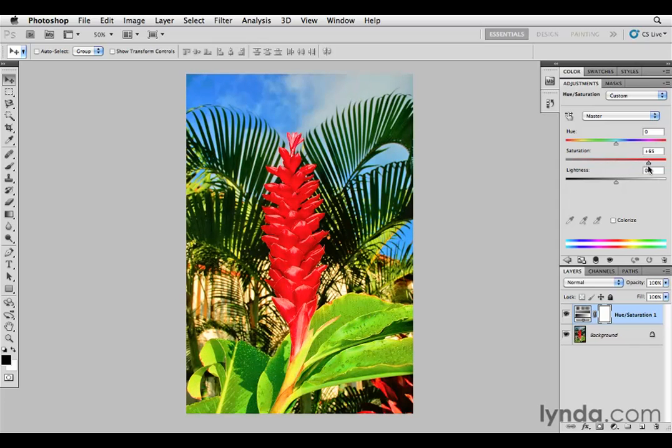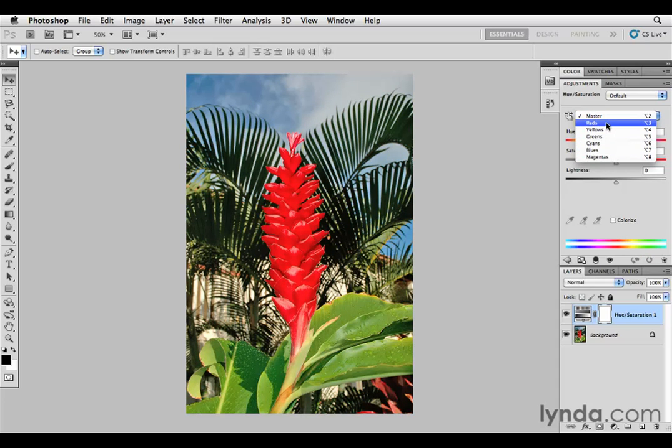So if I take it all the way to the right, you can see, whoa, I get some really kind of toxic colors because they're becoming oversaturated. So I'm going to go ahead and click the reset button at the bottom right of the adjustments panel to get us back to where we started. I don't want to do a global adjustment for this particular image. I just want to change specific colors. So your first way to do that is to click where it says master, and you can see I have access to individual colors in the image.